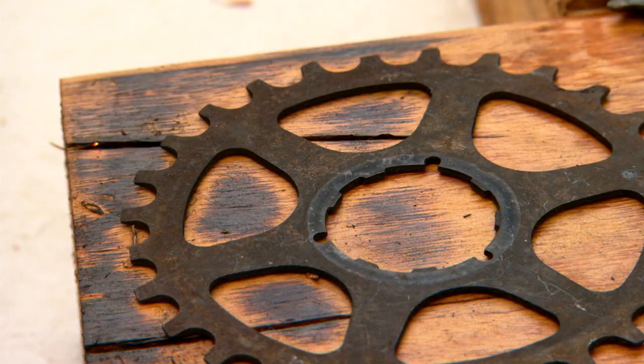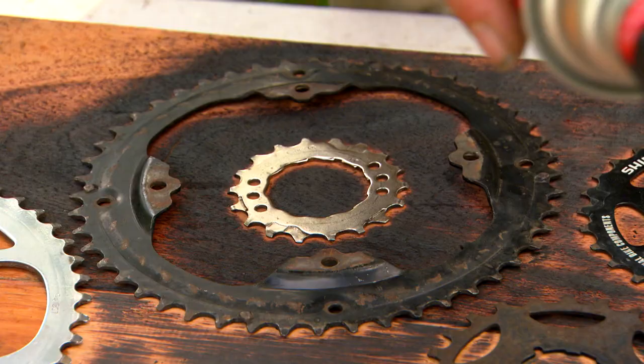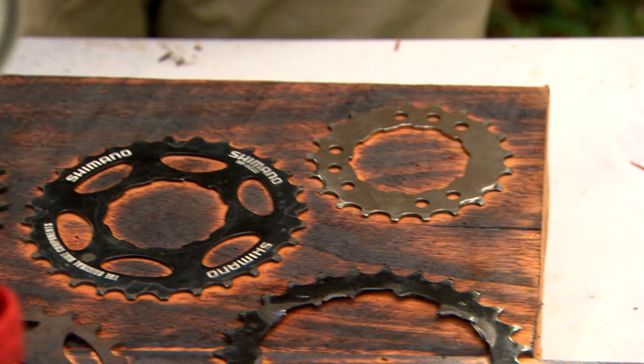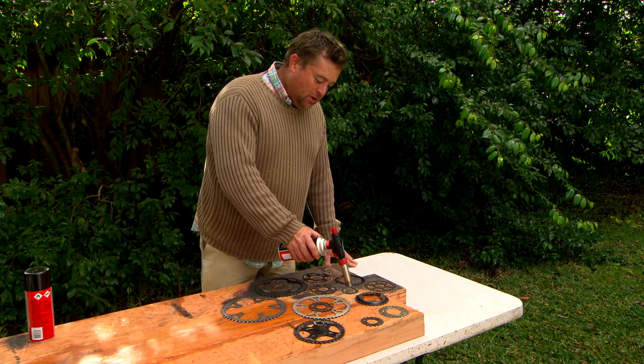So it's been going for a couple of minutes and you can see where I've started, I've gone quite heavy — it's blacked out. I'm a little bit lighter up here and you can see a bit more of the grain of the timber. I reckon the contrast between the two is a nice subtle difference.